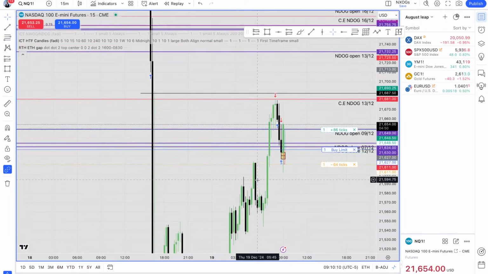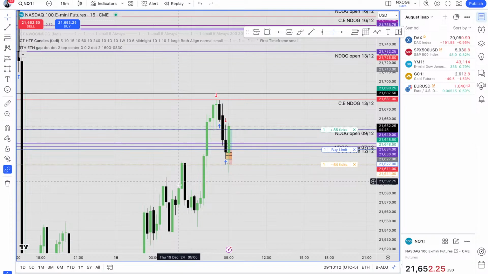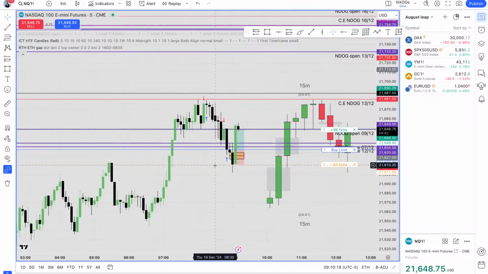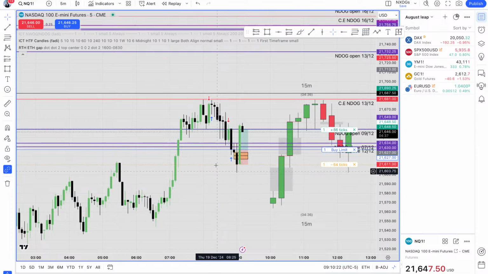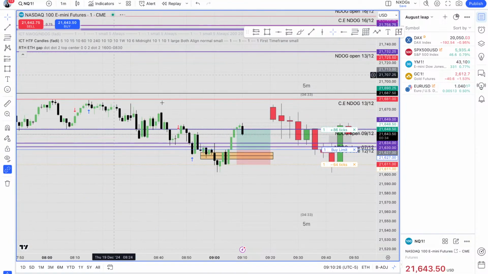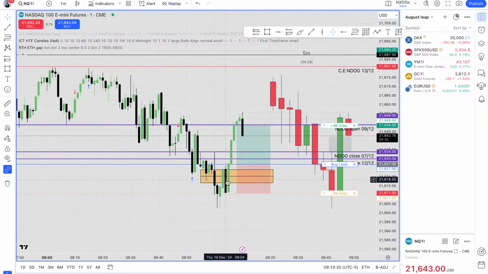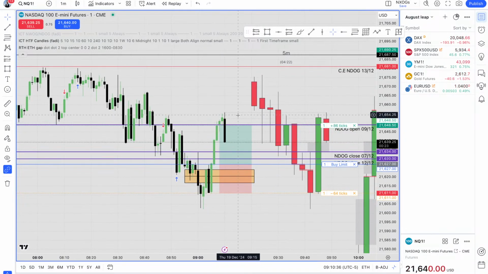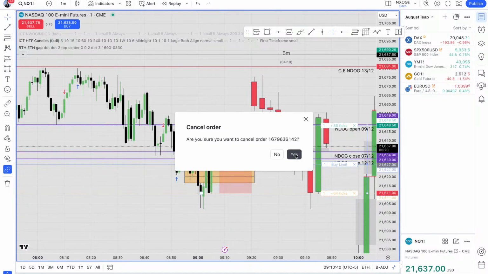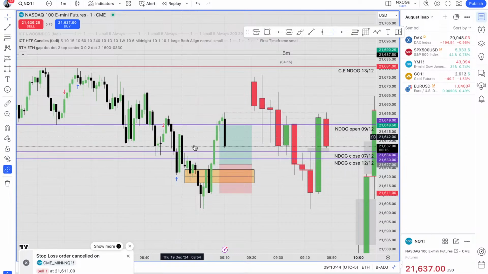Yeah, this is the breaker. Even in the 5 minute, I think it's more clear. Yes, so it already touched here, and I was waiting, but then this candle manipulated me. I was going to enter if this candle did not close like this, but it did, unfortunately. So here I will be stepping out of the trade because we're outside of the macro and we took too many highs.